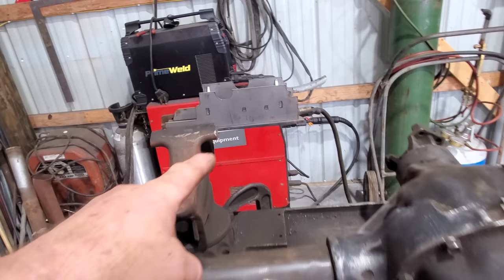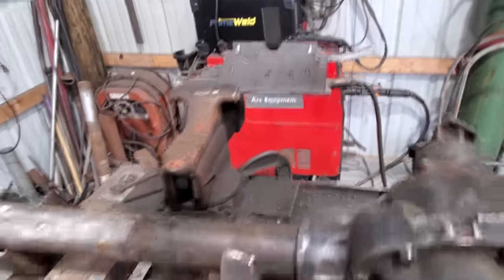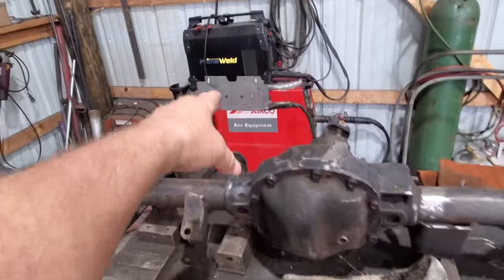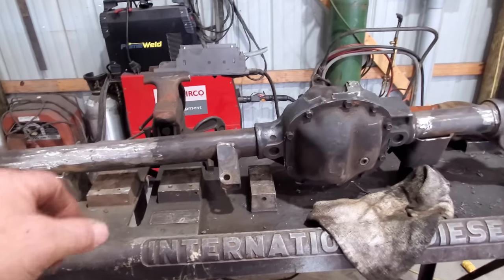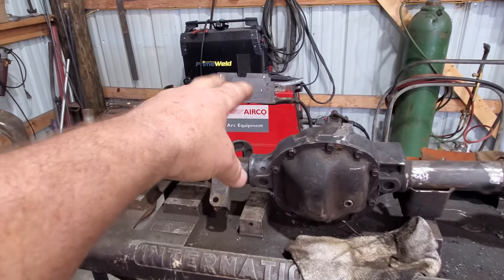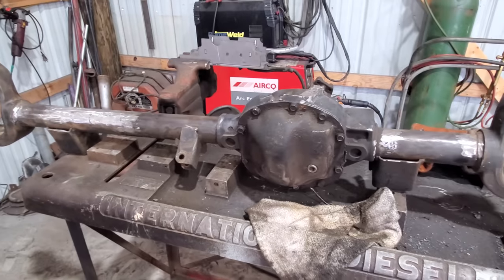And well, it goes together like a puzzle. It's got little tabs that everything fits in. Kind of hard to mess it up. Anyway, I'm fixing to tack all these together. The other piece is right here. That's a big long piece, and there's several other small pieces. Got a frog in my throat. Gonna tack that up and then tack it here and we go to welding it up. I'll be back when I get it all done.